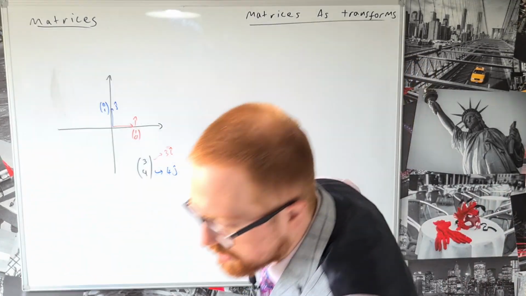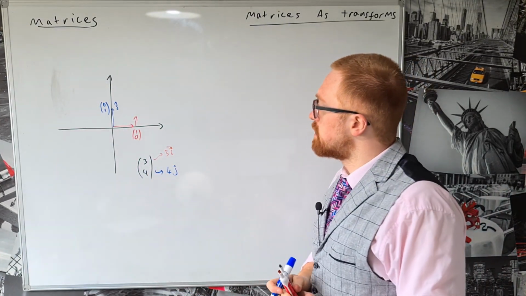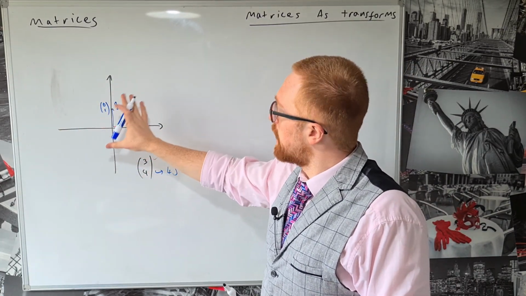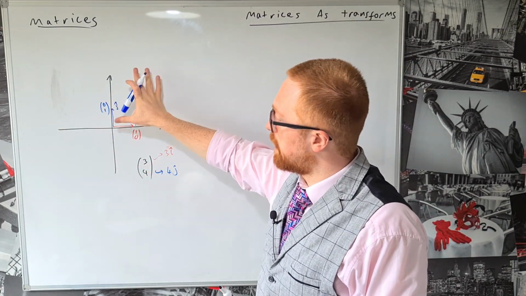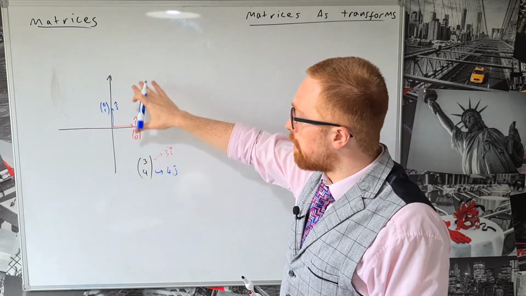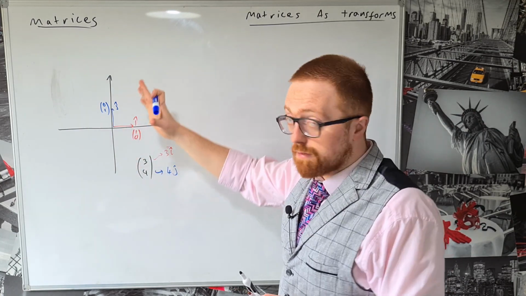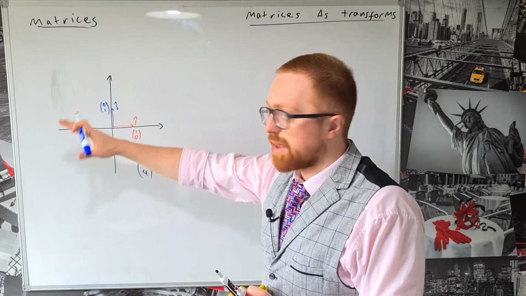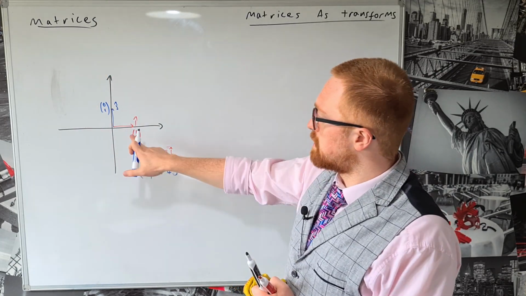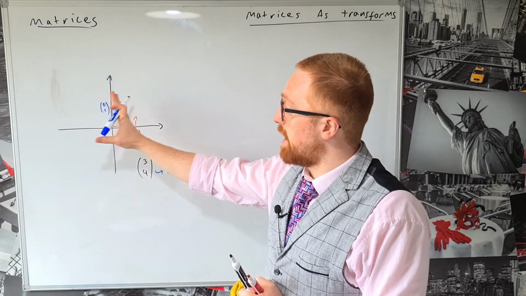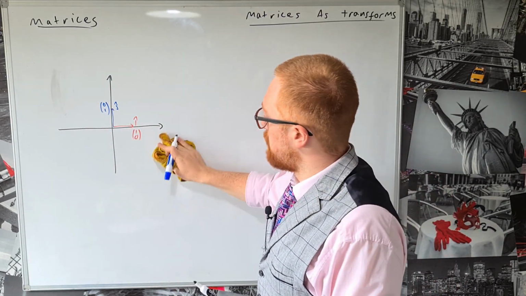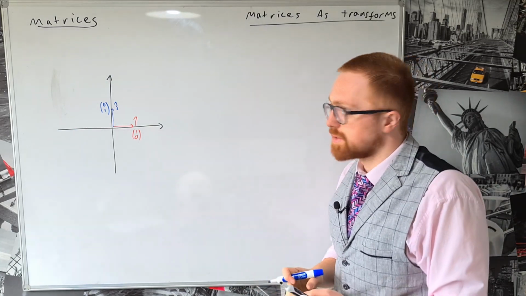But what that allows us to do is, if we want to transform the plane, if we want to transform a shape that's on the plane, or a point, or a single vector, and we want to transform lots of different things in the same way, if we keep track of where i hat and j hat end up, that encodes all the information about this transformation.